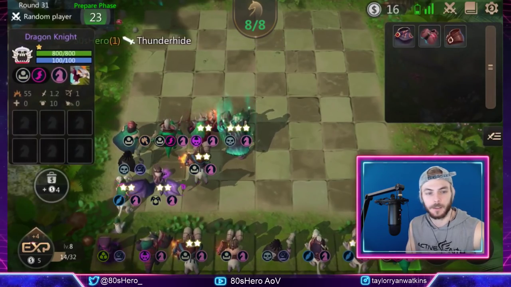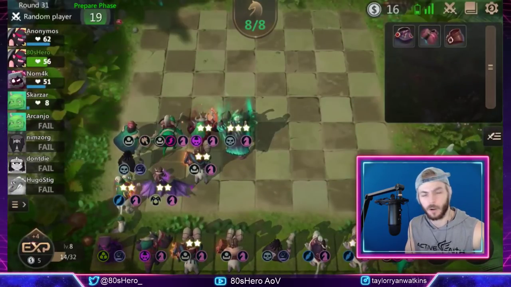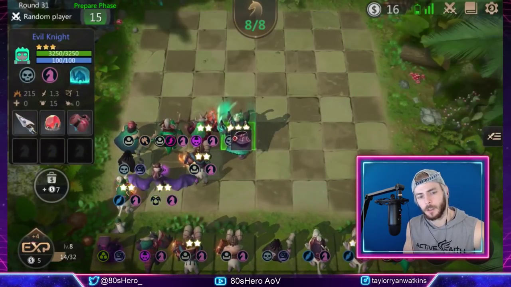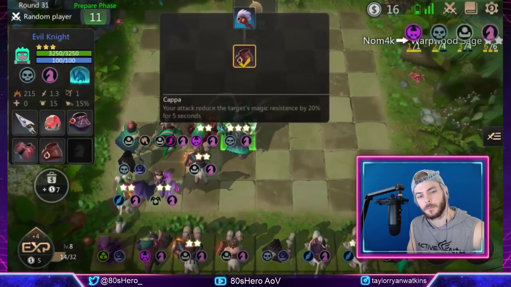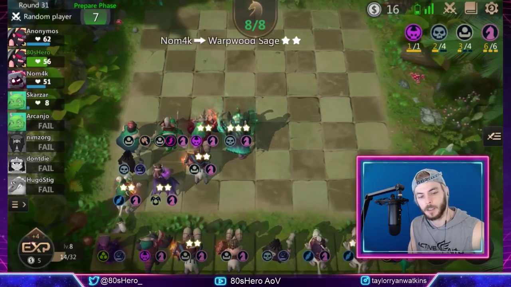I'm a little bit worried. I should have put my items on a long time ago. I don't know why I'm saving them. I have a bad habit of saving items. I'm just going to put everything on my tank, my level 3 Evil Knight.